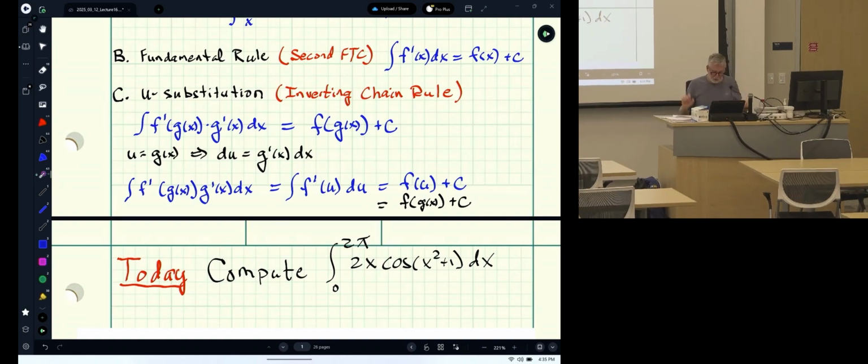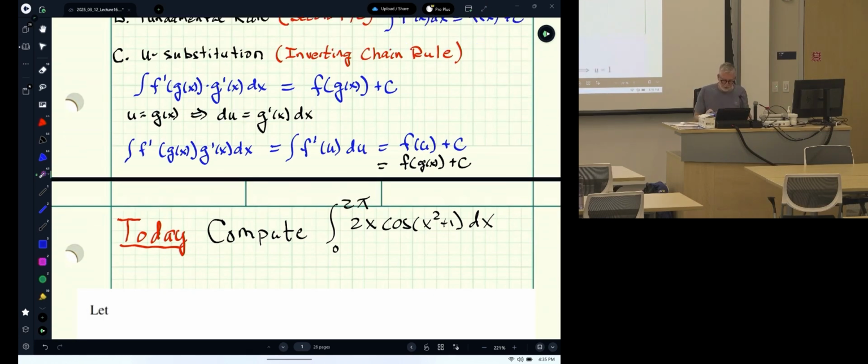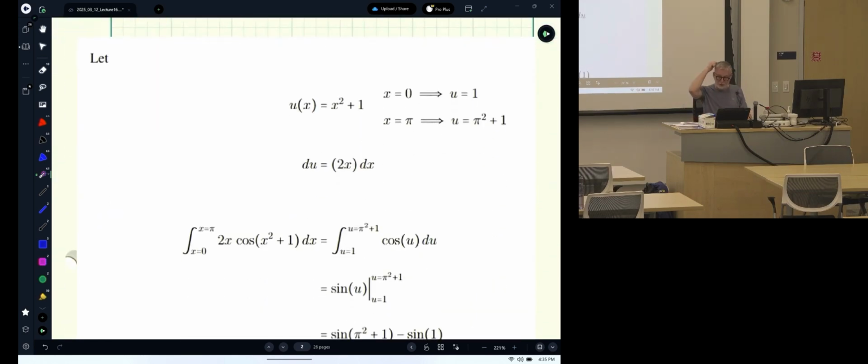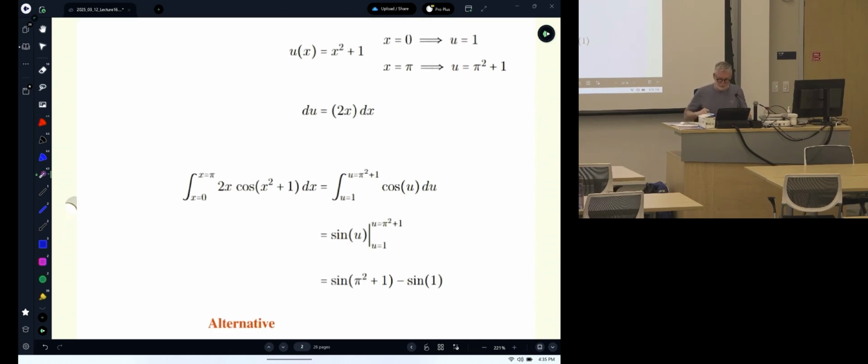Okay, so what was your thought process? Anybody want to share that, just looking at it? The antiderivative would be sine of x squared plus 1. Yeah, so you looked in here and you said, well, I understand how the chain rule works, and that's where the 2x is coming from, and if that had been 7x, I would have just put 2 over 2 and handled it, so that would have worked out okay. Yeah, so you see that that's exactly what's going on. So it's really a u substitution, and the antiderivative is exactly sine of x squared plus 1.